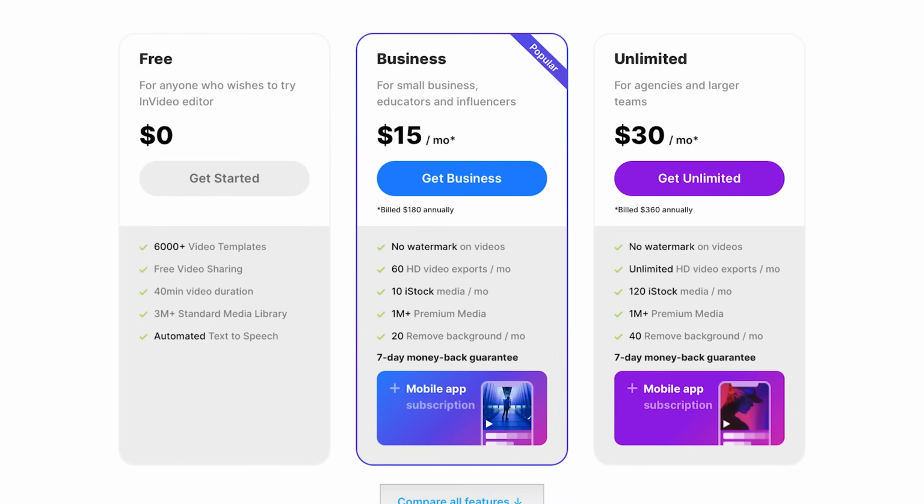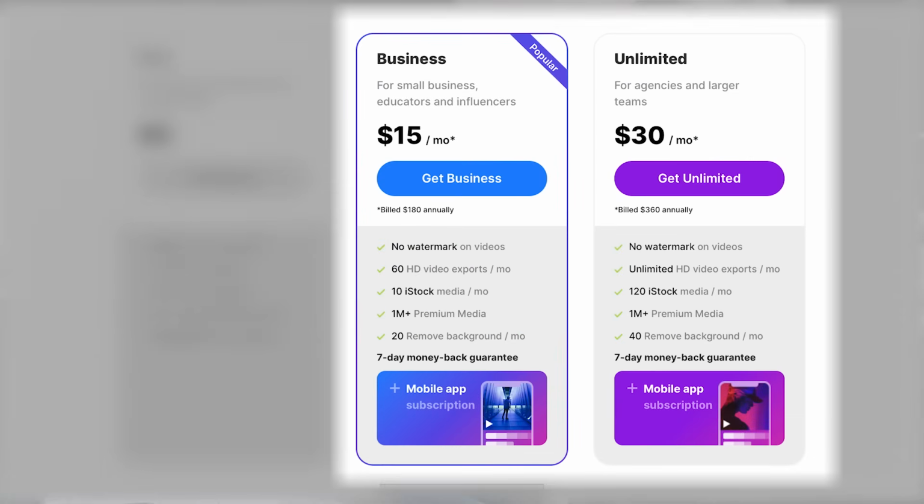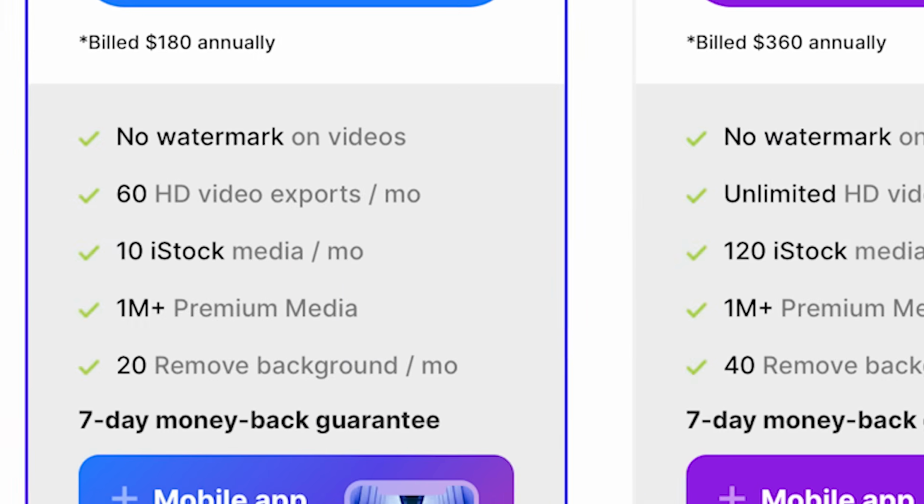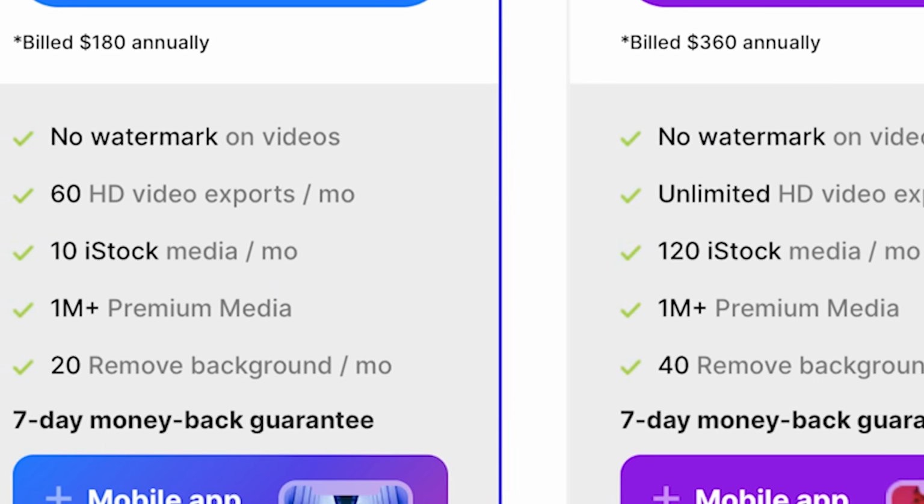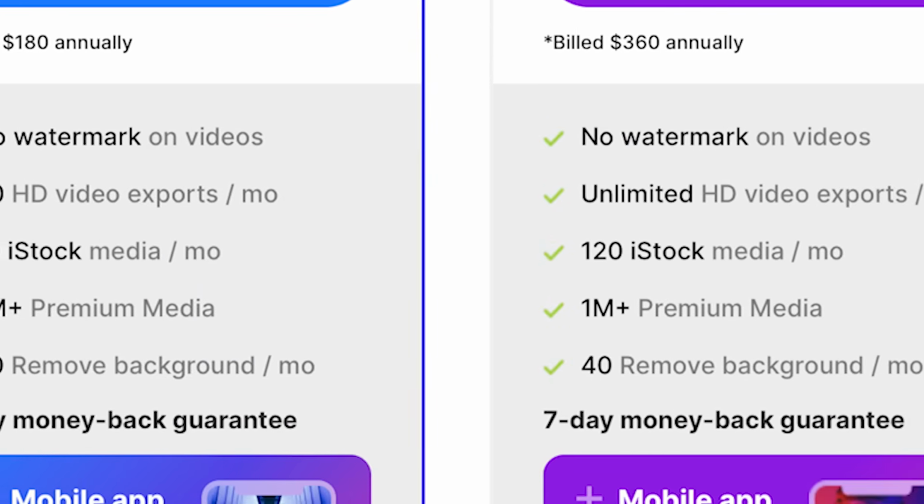Again, they have a free plan. Everything I'm talking about can be done in the free plan. If you want to improve the quality of your video in a lot of different ways, obviously there are different paid plans that will dramatically make your video better. You'll get access to better footage, better music, and better transitions and stuff. You'll just be able to make a better video, but that's up to you.